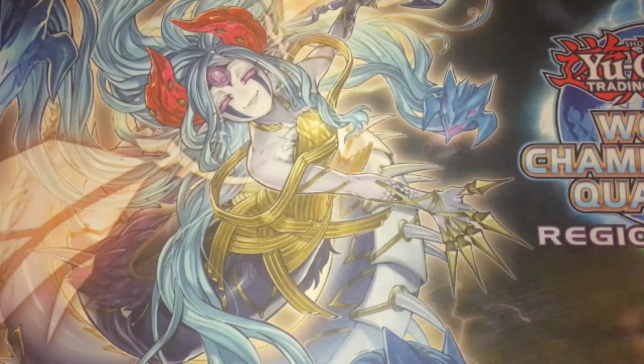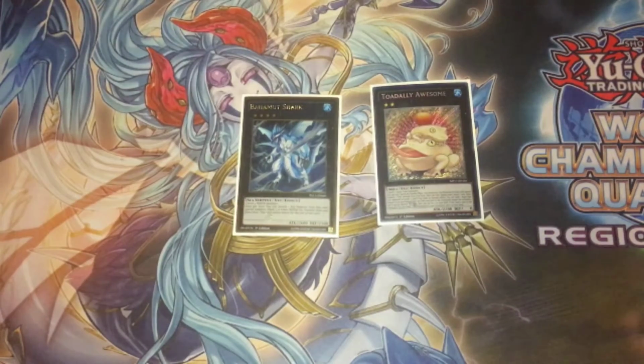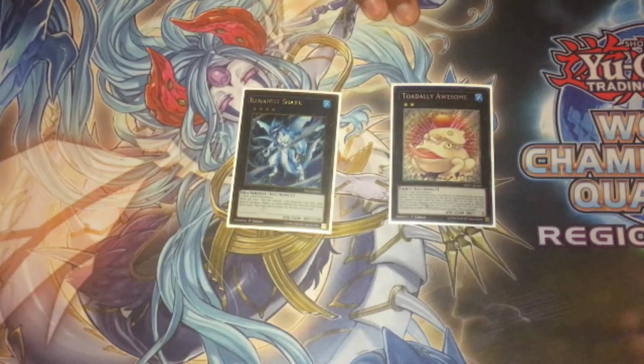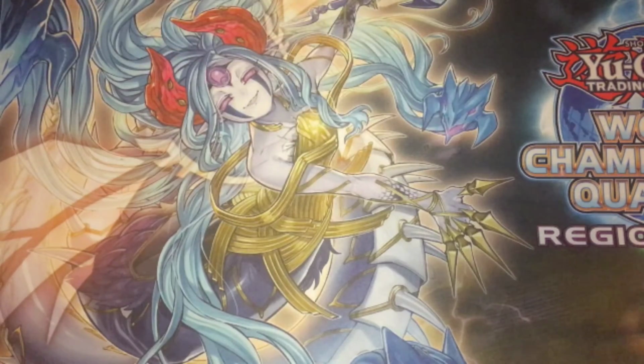And finally, for our XCs, we are running 1 Bahamut Shark and 1 Totally Awesome. So easy special summon with Parallel Exceed. Get Totally Awesome out. This says no to Nibiru, ladies and gents. It is as simple as that. So ladies and gents, that is the deck.